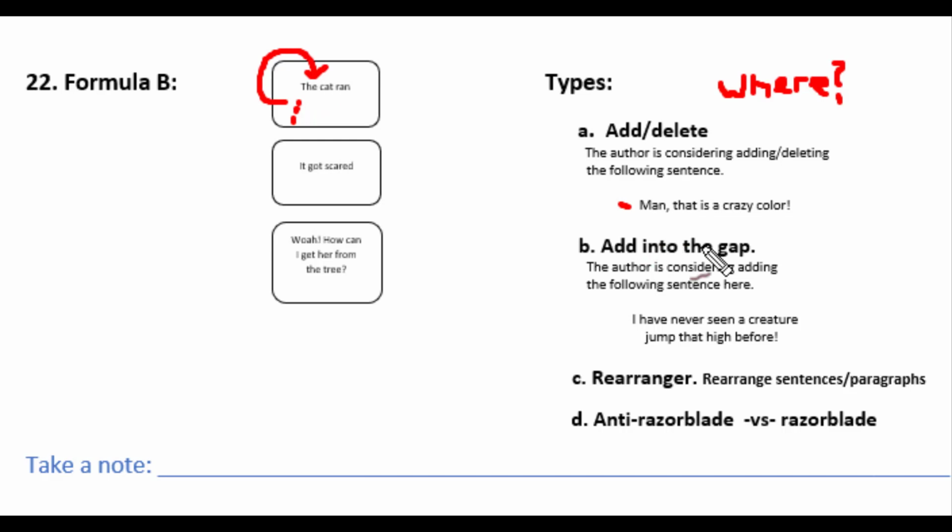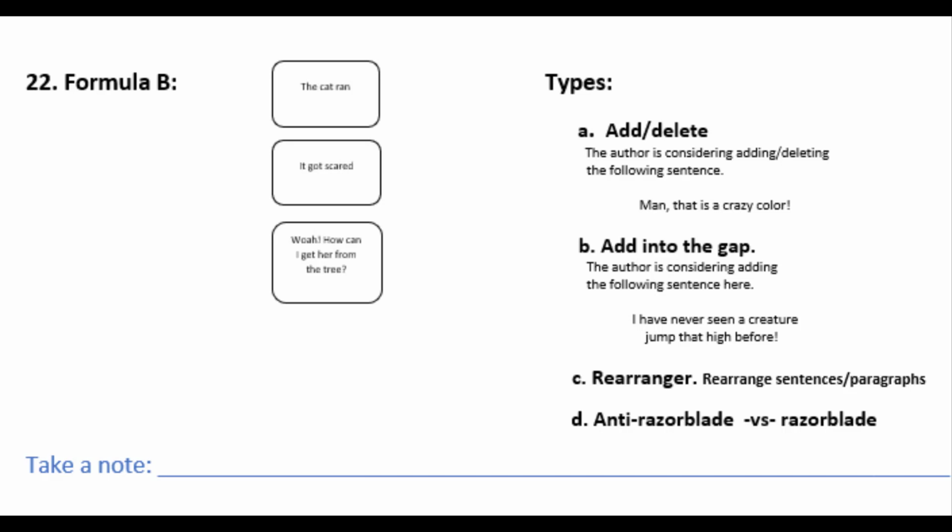All right, now if we're going to add into the gap, the difference between regular adding and adding into the gap is a gap filler is going to be the last sentence down over here of the paragraph. So if we've got 3 details here, the gap filler would be this last sentence at the bottom. So in this particular example, if we were adding into the gap, this sentence here is going to have to for sure lead you back to support the topic sentence here, but also it's going to have to support and transition into the next paragraph. This sentence will support this topic sentence, but also will have to transition into the gap down over here. All right, does that make sense? Gap fillers have to transition and link two paragraphs back together.